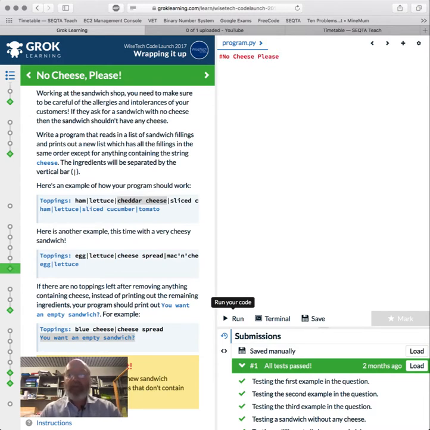So we know how to grab a list of toppings. We're going to go toppings equals input, and it is "toppings: " and then end it. Now, what are we going to call the things? Things equals toppings.split, and we're going to split it on the pipe character, so we've got a bunch of things. Now we're going to have our new toppings, and we're going to start off with an empty list there. For topping in things, for each topping we have in our things, we're going to say if cheese not in topping, so if we don't have cheese, new_toppings.append our topping.